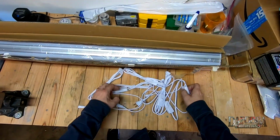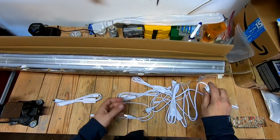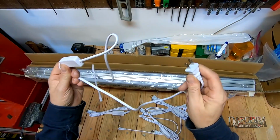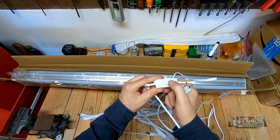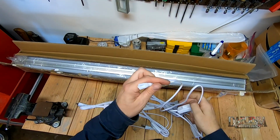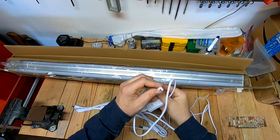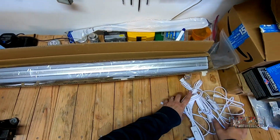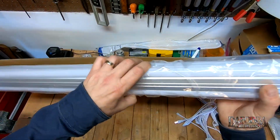So what you have here are 6 individual standard 110 outlet plugs with a pretty decent feeling on-off switch and a rather odd looking 3-pole plug, which I'll explain what they do later. Each of those can be independently wired to this.